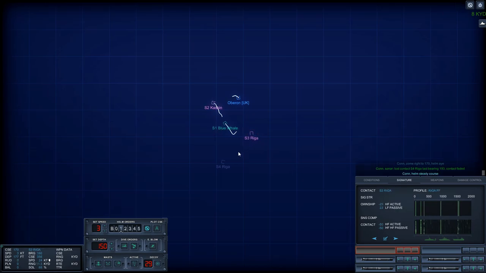Con, helm, steady course. Well, they can't hear us, but we can just barely hear them. Con, sonar, regained contact on Sierra 4, bearing 1 8. I don't want to fight. I've only got 4 weapons. It would be very good to just get away. If that's all this is, another hunter-killer group, and nothing else, I just don't think there's anybody else here.